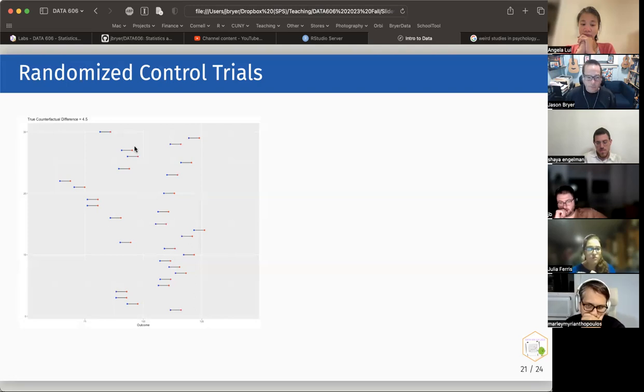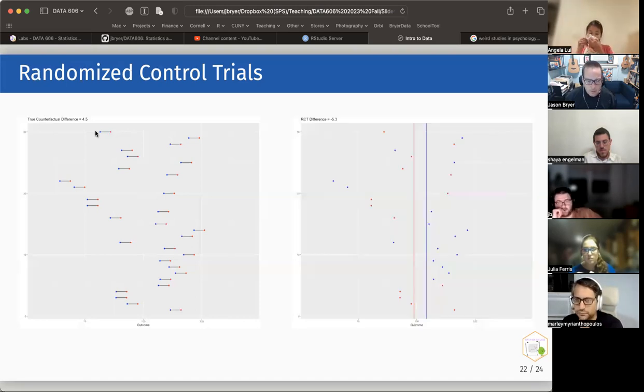This is the fix. Here I'm saying these are the true counterfactuals, the true causal effects. So what is a randomized control trial? I'm only going to observe one of these outcomes for each of these students. For this first one, they were assigned to the treatment, so I have a red dot. For the second one, they were assigned the control, so I observed their blue dot.